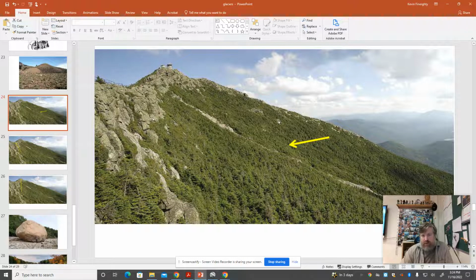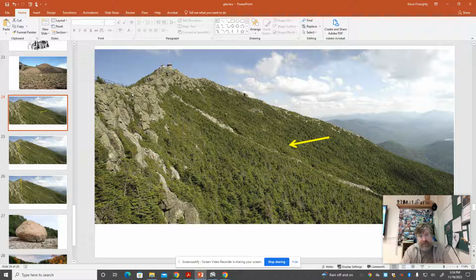So this arrow is pointing to the big bowl-shaped depression in the side of the mountain. So if you took a pre-existing mountain and took a big old, hypothetically, ice cream scoop, figuratively I should say, big ice cream scoop out of the mountain, that's what the glacier did. It scooped out some of that rock and carried it away, eroded it right away, giving us this big bowl-shaped depression. The arête would be that ridge on either side of the cirque.